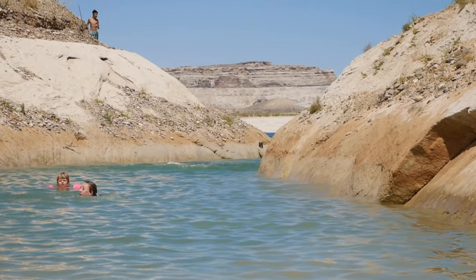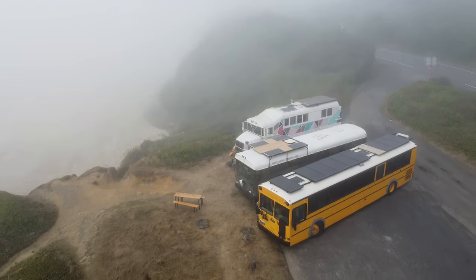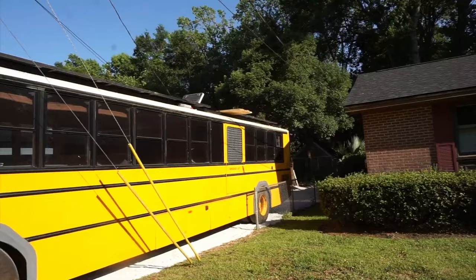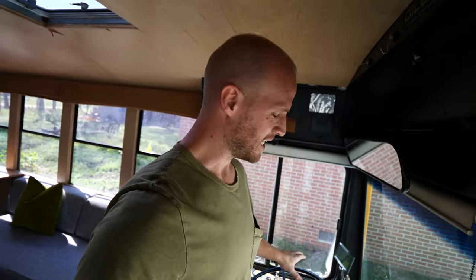It was about two years of weekends — no adventures, no hobbies, just bus work — and it was so worth it. We stayed at beautiful campgrounds along the west coast and visited national parks like Yellowstone in Wyoming and Zion in Utah. Eventually, our daughter Nova was ready for kindergarten, so we came home. It was always our goal to pull this off before our kids were school age, and that's what we did. Now the bus is parked in our side yard, and maybe it can be you who takes it on the road next.